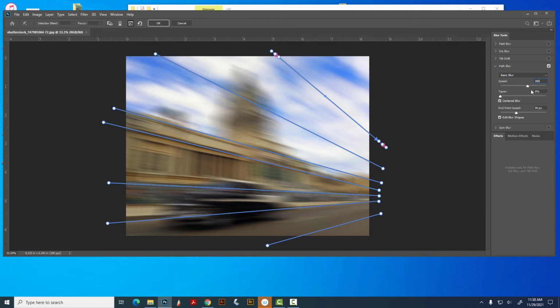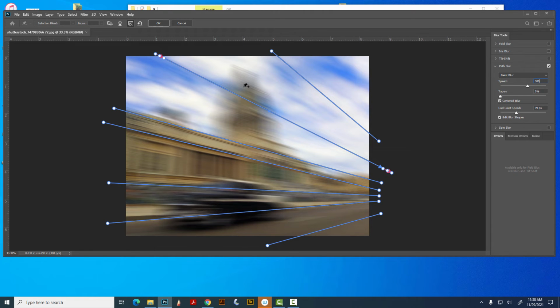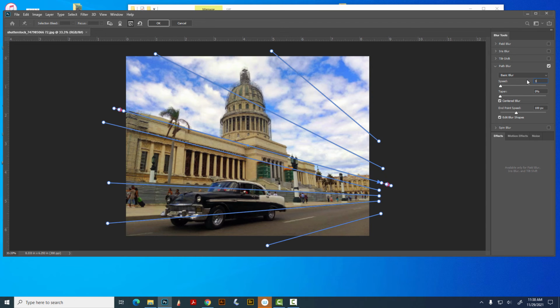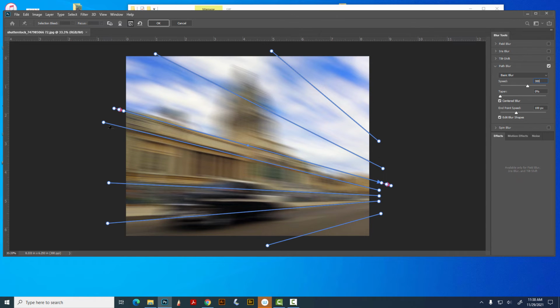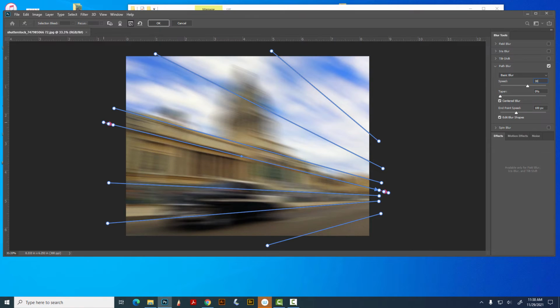By the way, I'm going to pull this speed all the way down so I'm not looking at it. Then I'm going to click this one and go 300. I'm going to click this one and go 300. This one, I don't know why it's going back to blurred. Let's just go there. Go 300.